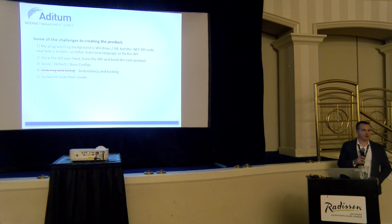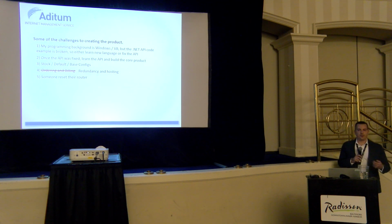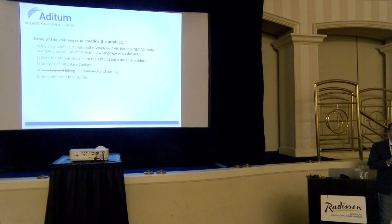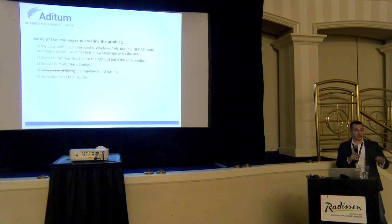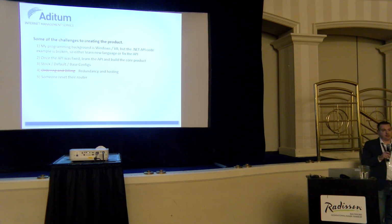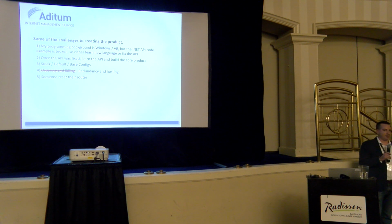And then someone reset their router. We had a core router that was in a building, and someone thought there was a problem with it. And thinking like a small IT person, they took the pen, pushed the reset button, and reset the router as if it was a Linksys. Early on, we didn't have a way of shipping default configs outside of when we shipped the hardware. We couldn't update that. And that was one of our first units shipped. So it factory reset the unit back to basically MikroTik factory settings. And we had to go in remotely, like a screen share on their machine, and reprogram that router from stock.